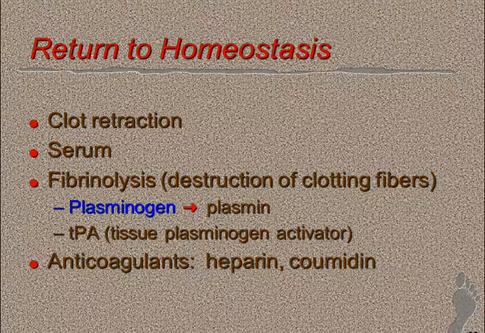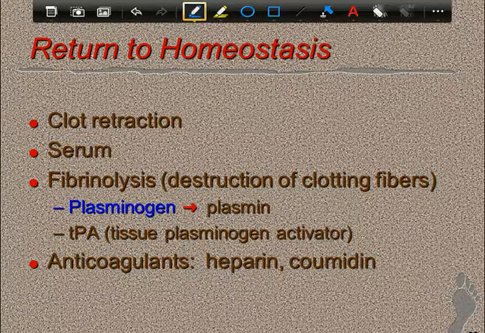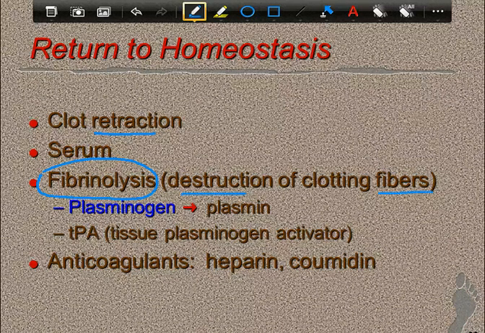Now, this clot is going to obstruct blood flow, which is a problem because the tissue has to heal. And the organ that's on the other side of the obstruction has still got to get oxygenated blood. So that clot has to go away over time as the blood vessel wall gets repaired. So, again, take a look over here at the steps. The clot gets smaller, so as to start to allow blood flow. But again, it's still present there. So we are going to go through a process of fibrinolysis, which literally means destroying fibrin. Again, that's what the fibers are.